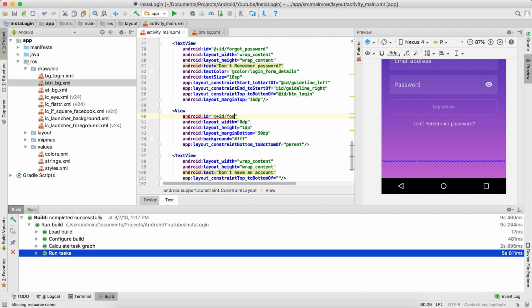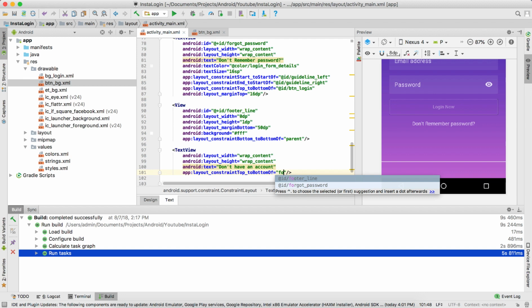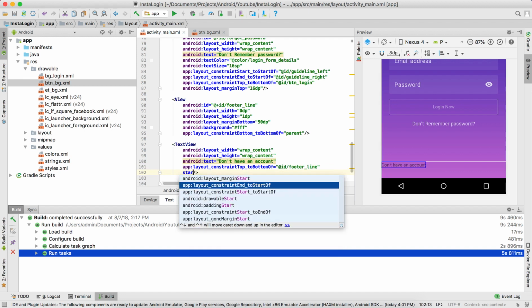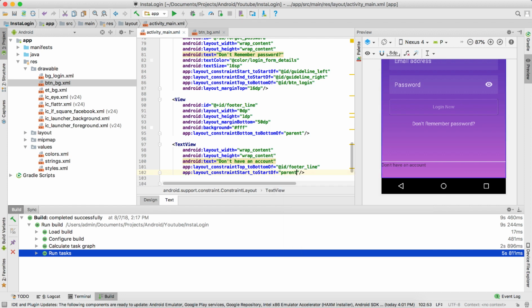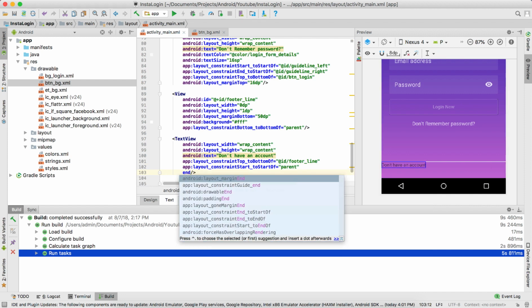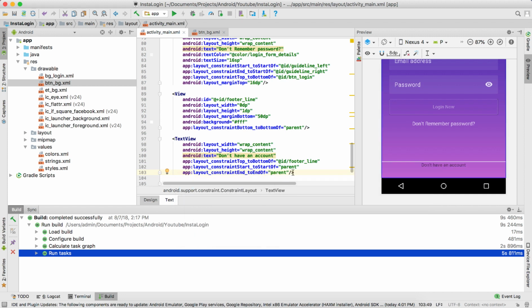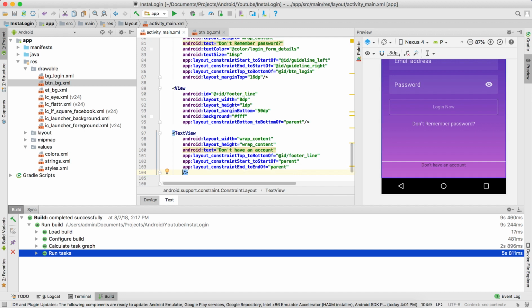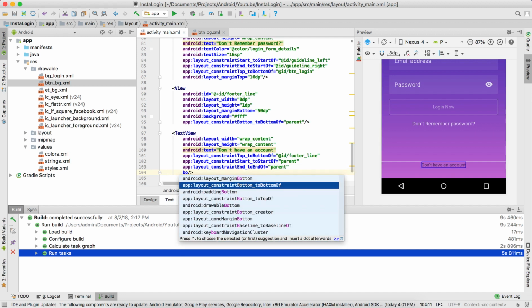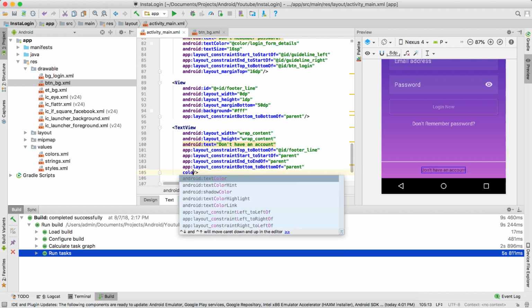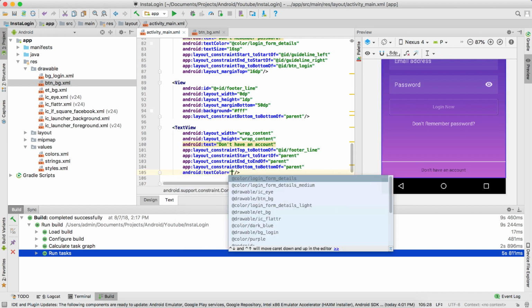I give it an ID. Footer line. We centralize it between the footer line and the bottom of the parent. That centralizes it horizontally, and the bottom constraint centralizes it vertically. That's good. The text color.